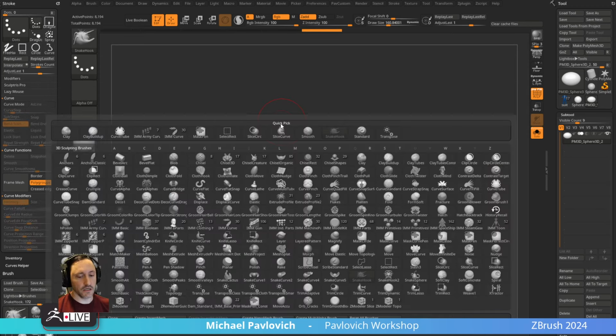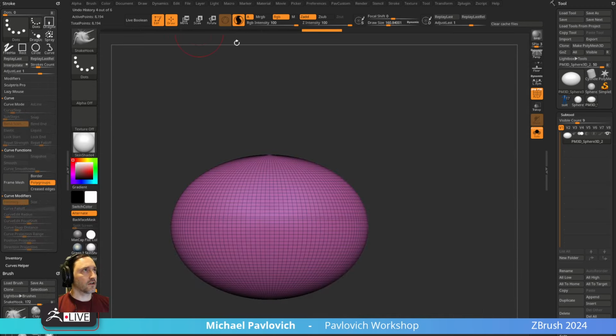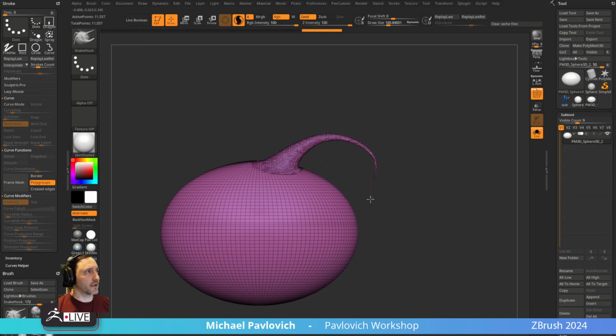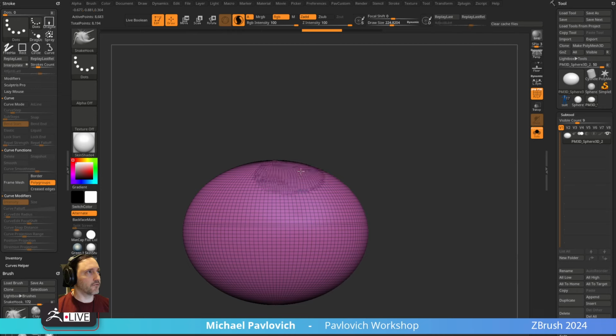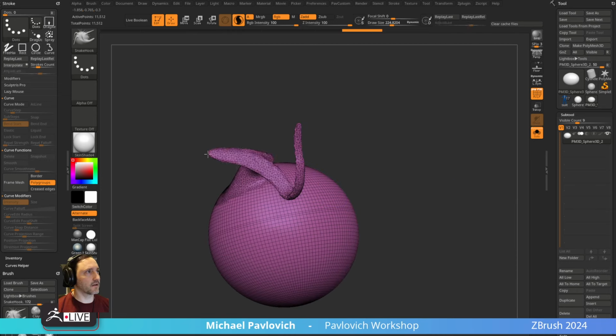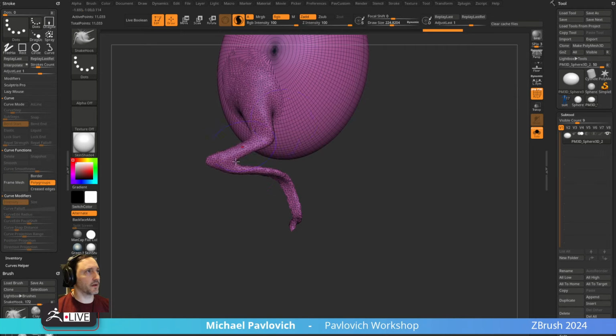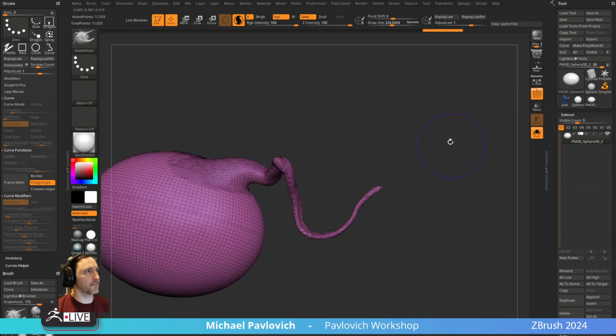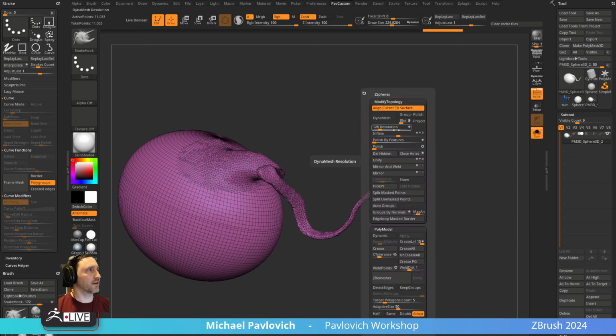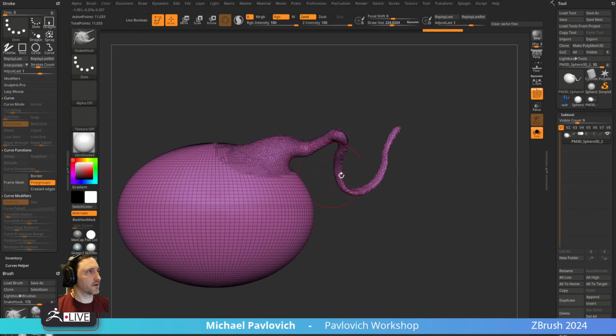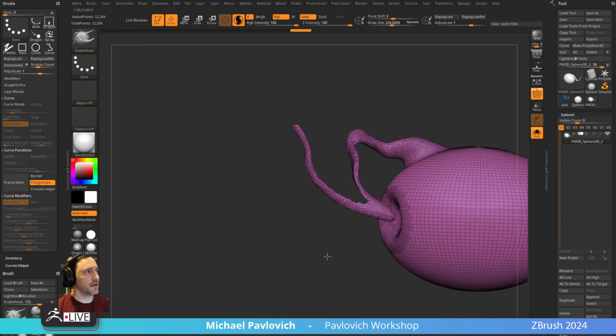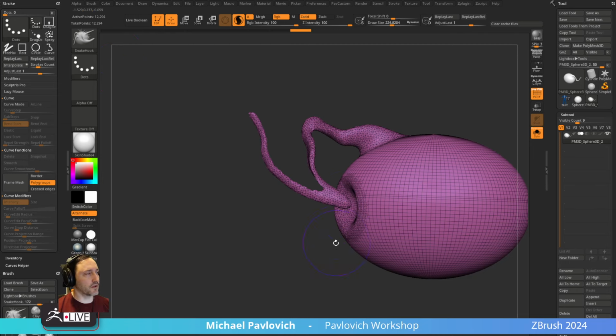So go into Snakehook brush, turn on Sculptris Pro if you want. You can go through here and say, hey, I just need a path for my geometry that kind of does this, and maybe from this side it does this. There's a million different ways you can do this, but this is going to be the sloppiest way to do that, right? And then you can go through here. You can even say if it's going to curve back around, okay, yeah, this is actually going to plug in. But of course, Snakehook doesn't plug things in.